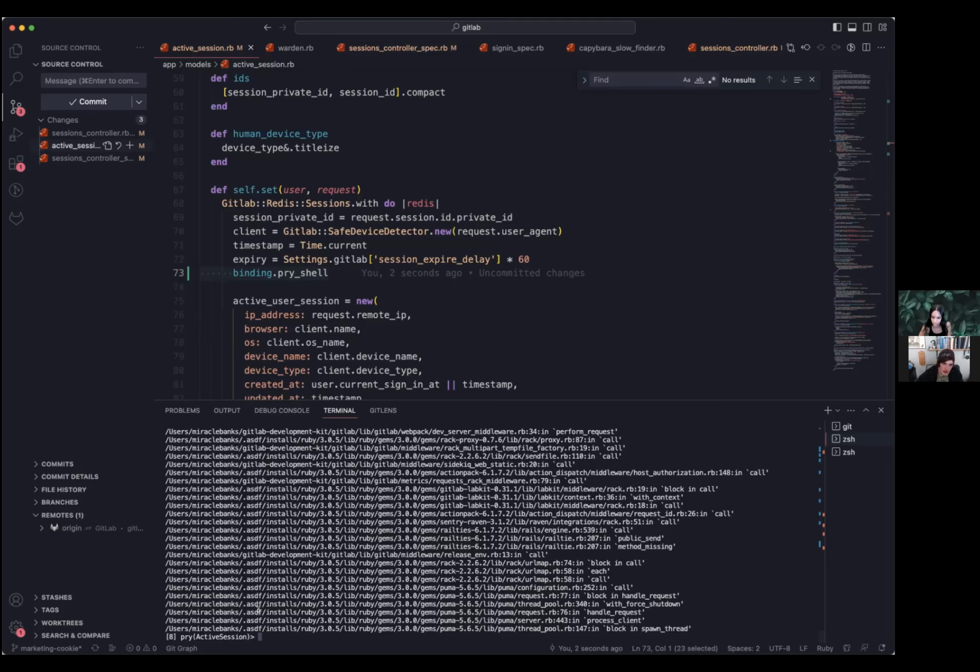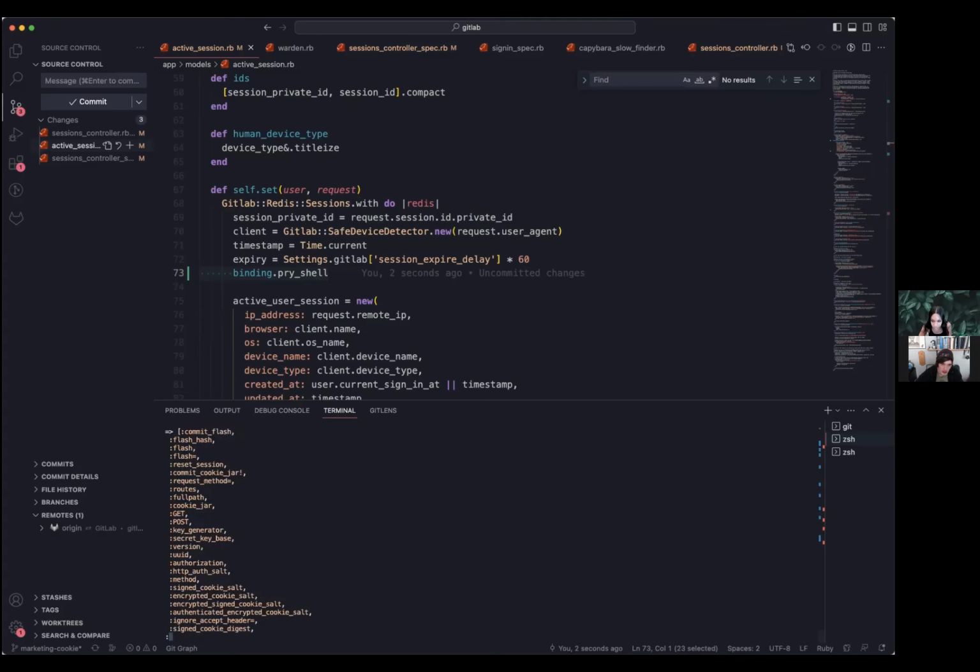Yeah, can we try doing maybe request.methods and we can see all the different methods on the request? Looks like methods might be a thing. Okay, great. Cool. None of these are speaking to me. If you keep going down, we'll see some more. There's cookies. There's no response.